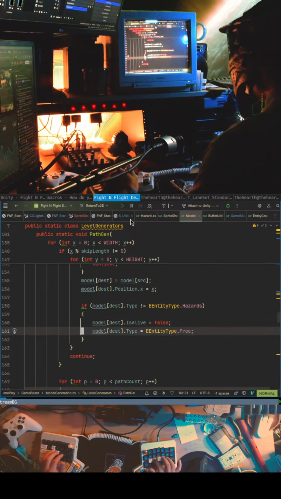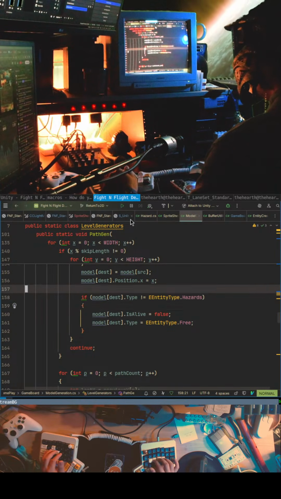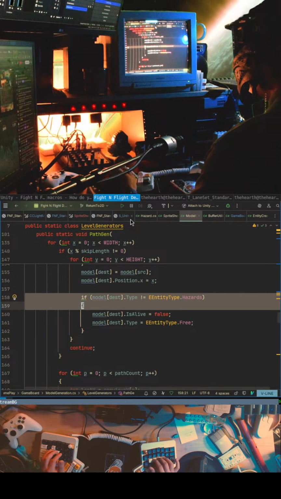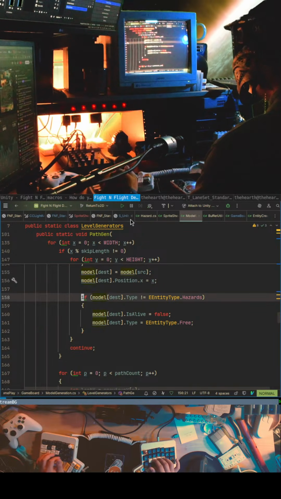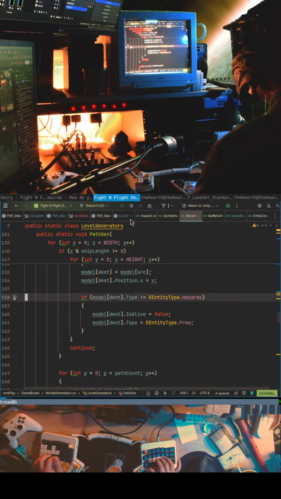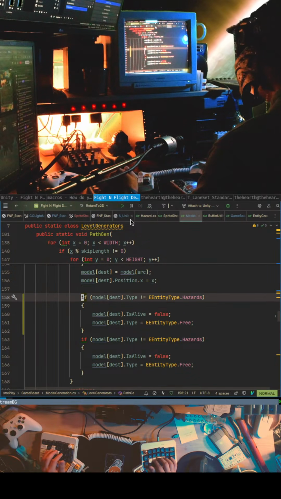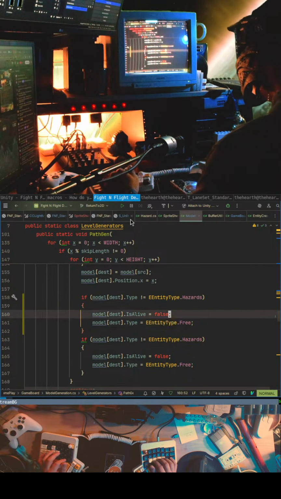Here's where we do the copy. If destination type hazards doesn't equal hazard.